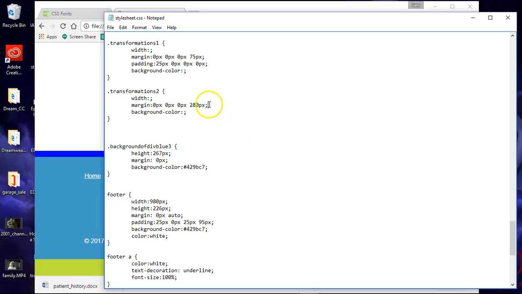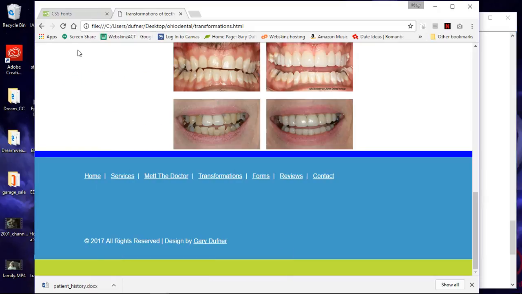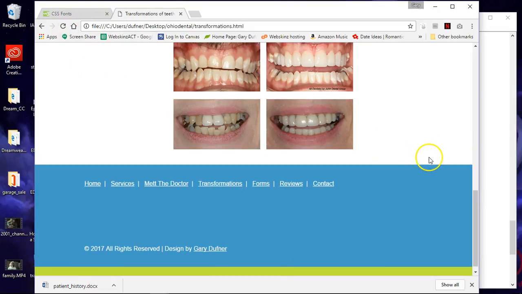And then I'm going to do padding on the bottom. Maybe the padding will push it. Padding: 0 pixel, 0 pixel, 20 on the bottom, and 0 on the left. Save. Refresh. I did it.